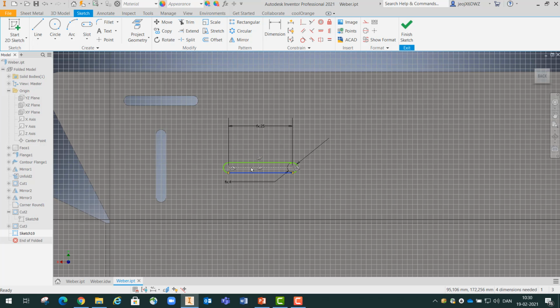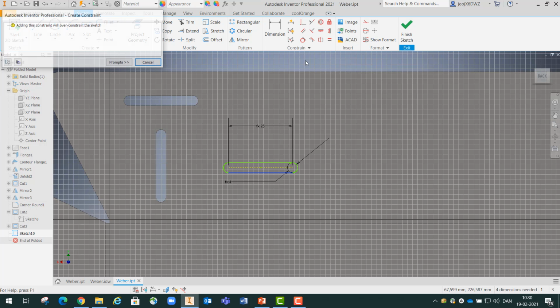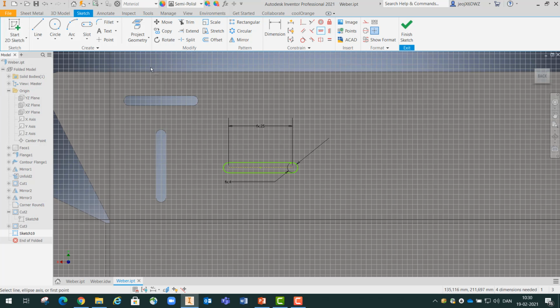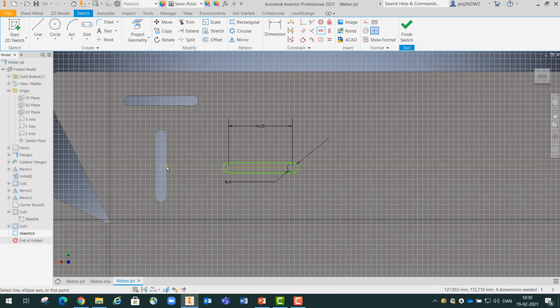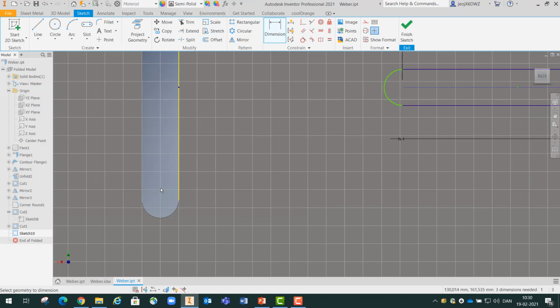But I want to put that center line in the center of this point, so you can see I can make that succeed. It's a horizontal constraint here. That line already exists. Okay, that was a surprise, but let's see. It's better. So I moved it up, and I need a distance, obviously. Do I have something here, or do I need to project? I would like to use the center here. Could be I needed to project all the geometry.